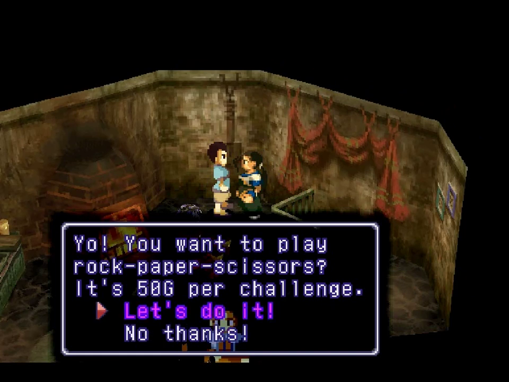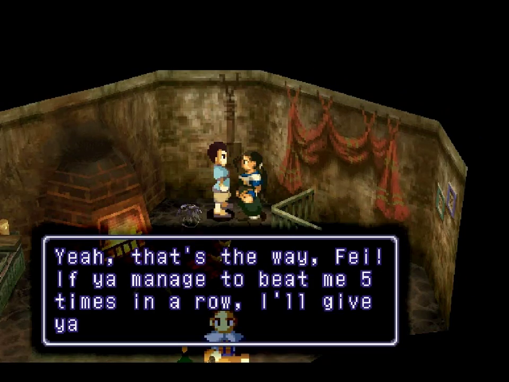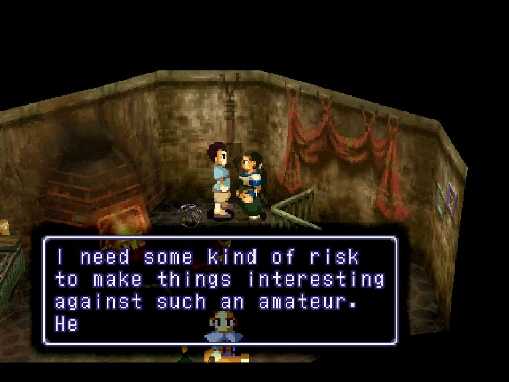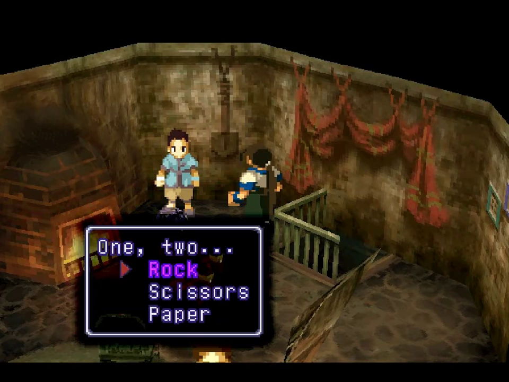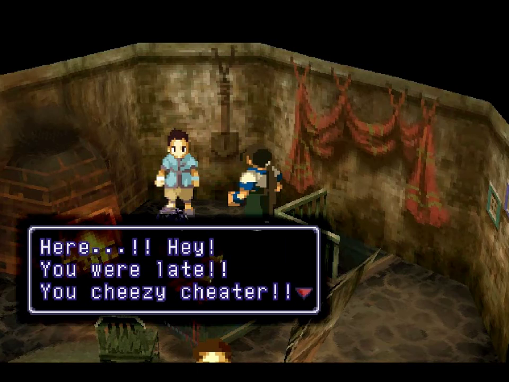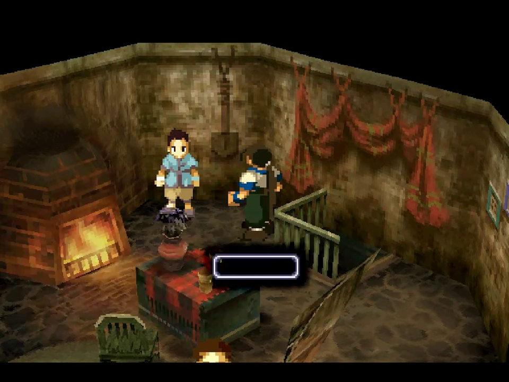Yo, wanna play Rock, Paper, Scissors? It's 50G per challenge. Let's do it! Yeah, that's the way, Faye. If you manage to beat me 5 times in a row, I'll give you a special reward. I need some kind of risk to make things interesting against such an amateur. Here we go. One, two? Let's go with paper. Hey, you were late, you cheesy cheater. Only cowards do that. Penalty is 15G. Come on, cough up. Damn it.